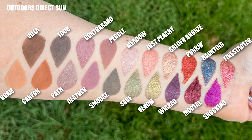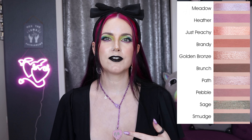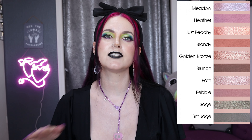Heather is a muted purple matte. I also included a swatch of a color I purchased that isn't PR, called Contra Panned — one of my all-time favorite neutrals because it looks great with all of these hues, especially pinks, plums, and purples. Then we have Path, a shimmery taupe. Tor is a sheer black dream blend matte, Villa is a dark taupe brown dream blend matte, Canyon is a warm peachy brown dream blend matte, and Rome is a light tan dream blend matte. Silk Naturals has a lot of cute duo eye color pairs on their website, great for pairing matte and shimmer shades — definitely the on-trend cool-toned neutrals for fall 2023.